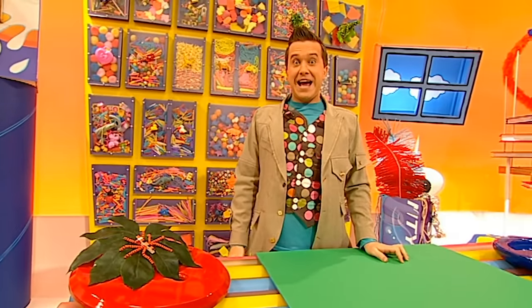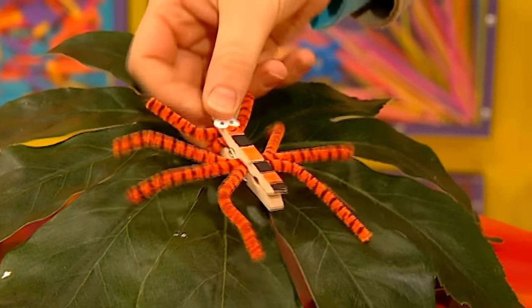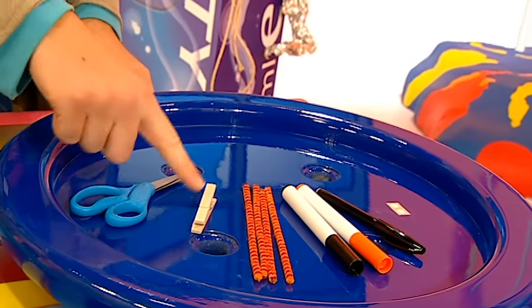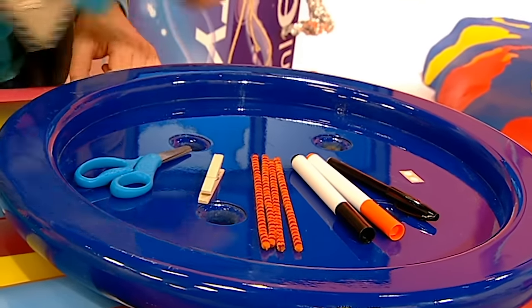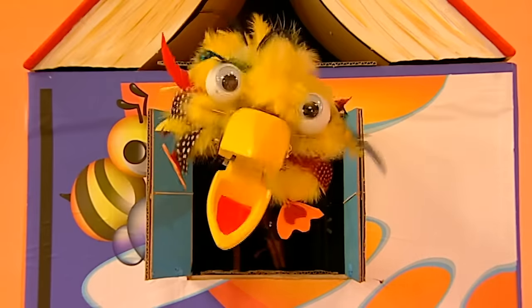Here's what we're going to make today. A crazy peg bug. So, I better make it snappy. And to make one of these, you will need a pair of scissors, a wooden peg, 4 pipe cleaners, some felt tip pens, some white stickers, and that's it. But do you think you can make this in just 1 minute? No way. Well, let's find out. I'm going to have to be very quick, but don't worry, I'll remind you how to do it at the end. Start the clock. Let's go.